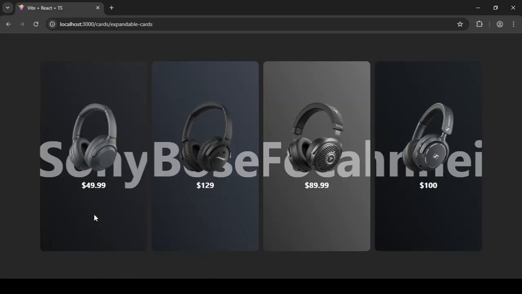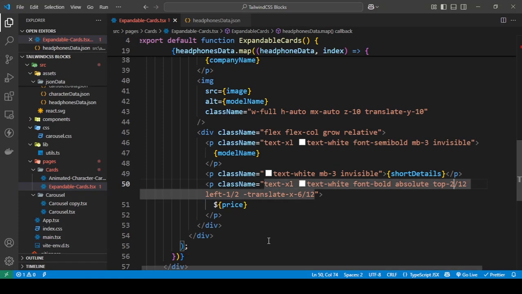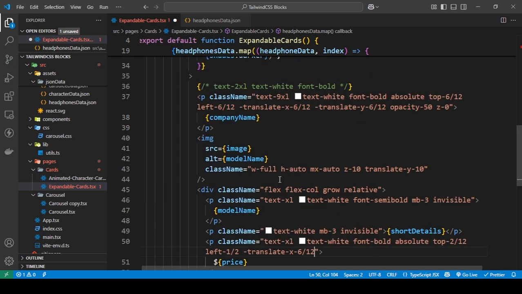So on hover, what I want to do is make all of the text appear and move this to the top. So let's do that. So let's do this one first.